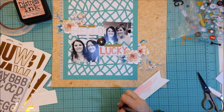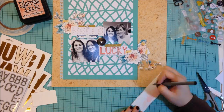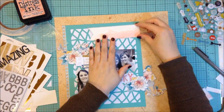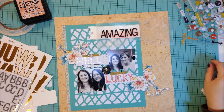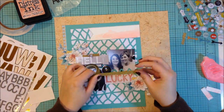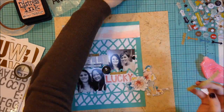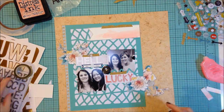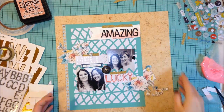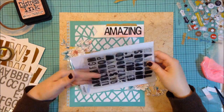And here I'm trying to decide whether I want to outline this piece. I'm trying to kind of mimic that Lucky die cut where the letters are kind of watercolory looking, and it has a black outline. So I'm trying to mimic that look for my title, and that just was not working for me. I didn't like how dark it was. But I go ahead and adhere the banner there, and I'm going to tape it down so it kind of mimics those other two like I had planned, the hello and the lucky die cuts. And I placed the amazing on, and like I said, for some reason it just wasn't working for me.